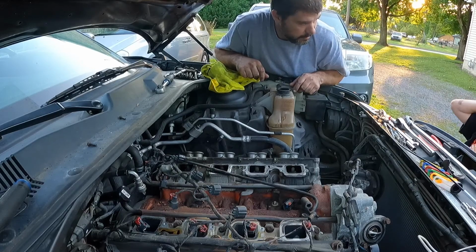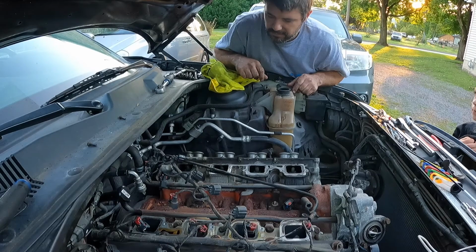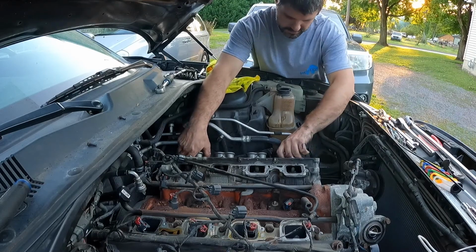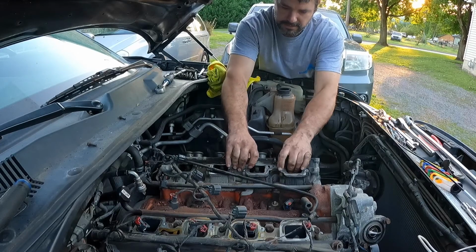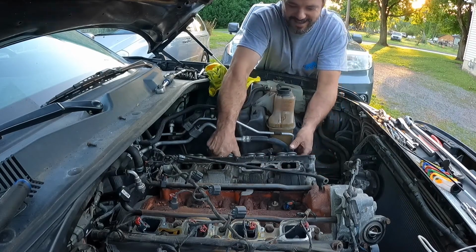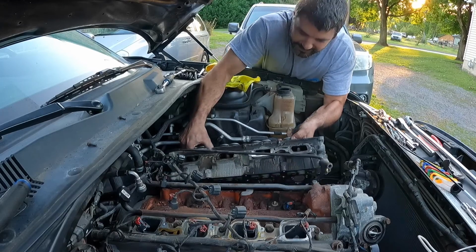All right, are you ready, dude? You gonna listen? We're gonna hear all the coolant and everything just dump out of this thing. Got my drip pan under there. It's gonna make a mess. Here goes. You listening? Oh, it's heavy. Did you hear it? Yeah, that scared me, Dad. All right, now I gotta get a good grip on this thing and lift it off.